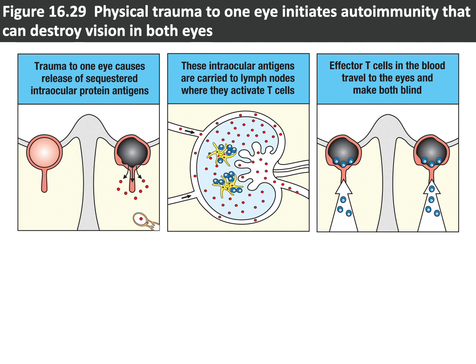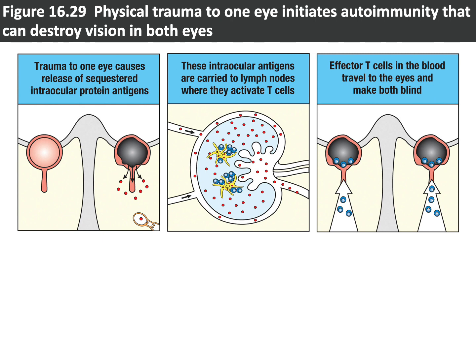We also know, as I mentioned with trauma, there's cases where, if you had trauma to an area of the body, this example here is in the eye, because the eye is damaged, there's going to be proteins that are going to leak out. Those go into the draining lymph nodes, or they're picked up by dendritic cells at the site of the trauma. And then they go back to the lymph nodes, and those are presented to T cells. T cells recognize them because, again, they haven't seen them. Maybe there's been some kind of change to them, so it looks slightly different than what they were presented to during negative selection. And now you have T cells that are recognizing those proteins that are expressed in that damaged tissue. And that could lead to damage.